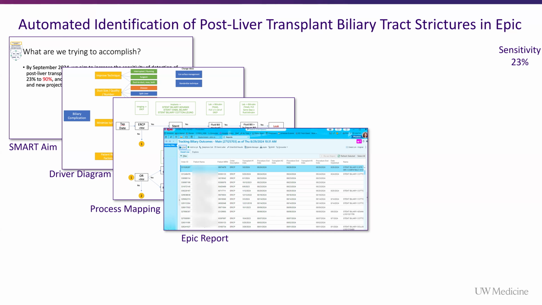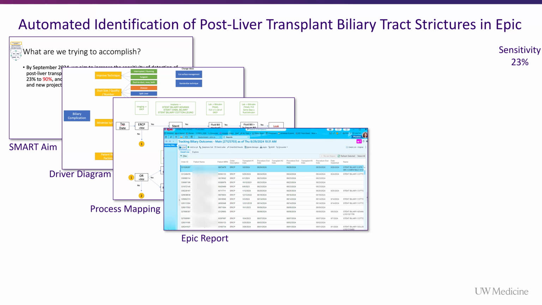I don't have enough knowledge to do this by myself, but I knew how to think about what I wanted. And so we were able to identify post-liver transplant patients who'd had an order for an ERCP, and that got us pretty far along the track. But then we had a lot of folks who had had an ERCP either before transplant or ERCP without a stent. And so we really had to narrow it down over time to find folks who had an ERCP with a stent placed in their bile duct.